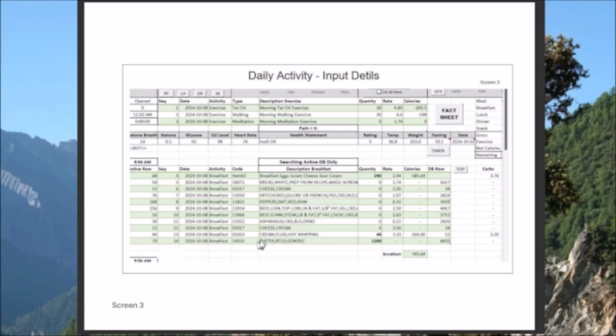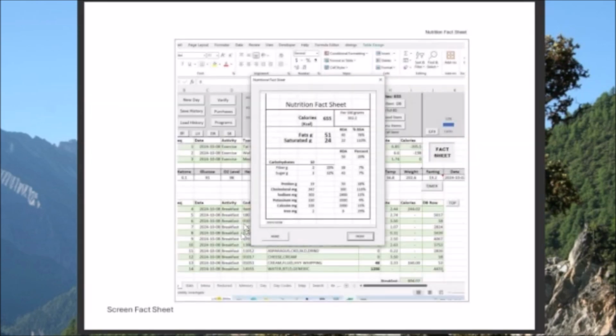And if you click the fact sheet, see fact sheet there, this is what you'll get. You'll get a standardized form that shows you the calories, the fats, the cholesterol, the carbohydrates, the fiber, sugar, all of the standard nutritional components for the items you entered. So this is a snapshot of whatever you entered into that daily record database. It could be a whole day's worth of food, it could be just one item, it could be whatever.